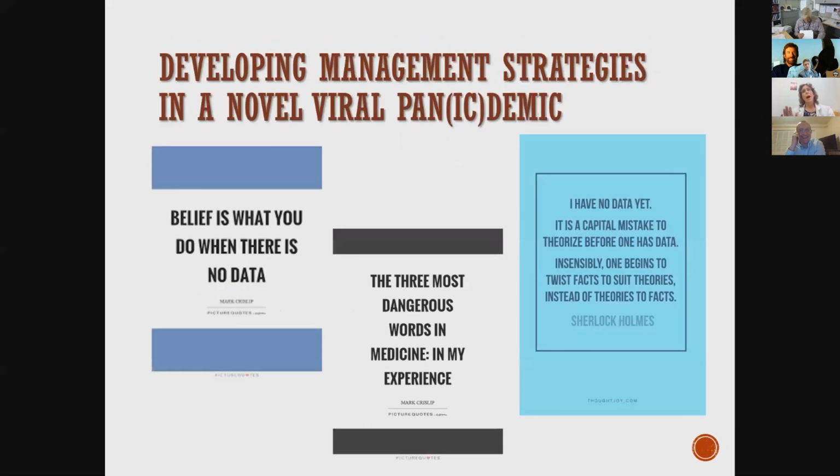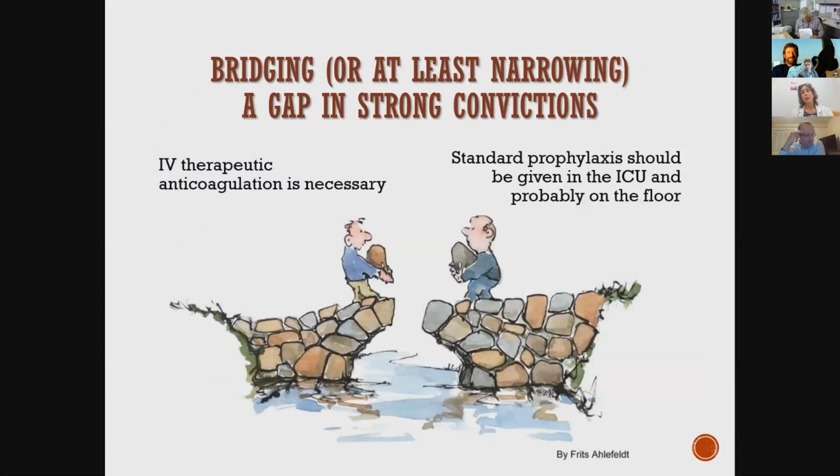But I think we have to be careful about drawing conclusions and associations at this early stage in the absence of data. On the other hand, a couple of months ago I spent time on the consult service as a hematologist, and we were being asked to develop strategies as we saw this rumbling herd of potentially prothrombotic patients coming in. It was a very interesting time where belief and experience outweighed, in some cases, looking at the facts. My personal view, I was plenty guilty as charged, or my experience in what we should do. And so what we found is that across the UC Health system, there were various practices that ranged from giving everyone IV heparin, as they did in that single institution study in H1N1, to agreeing maybe prophylaxis is needed, but gosh, they could bleed. And we sought to develop consensus.